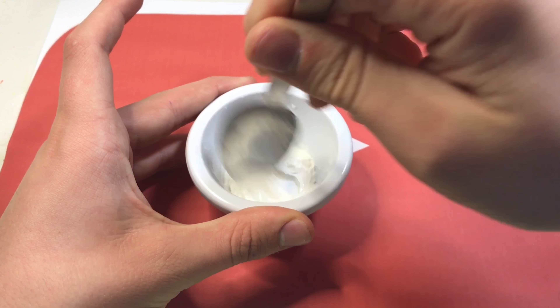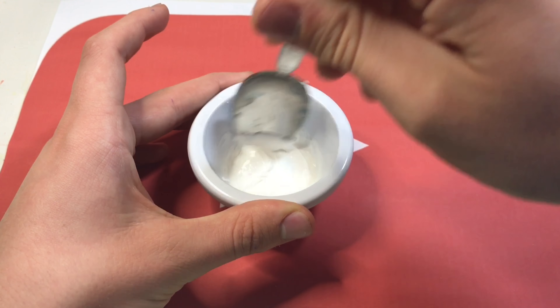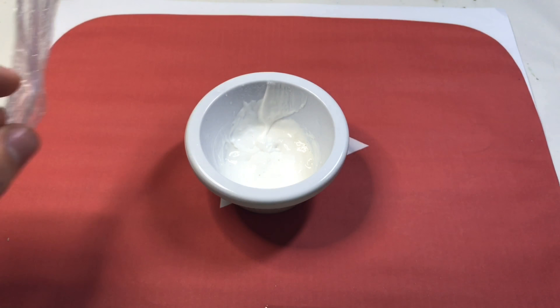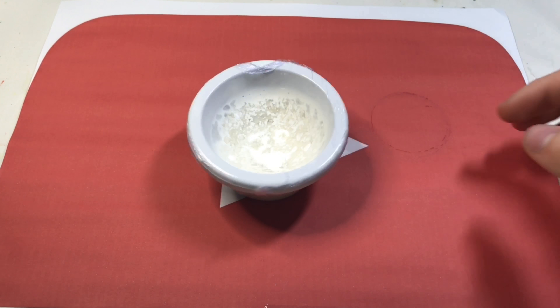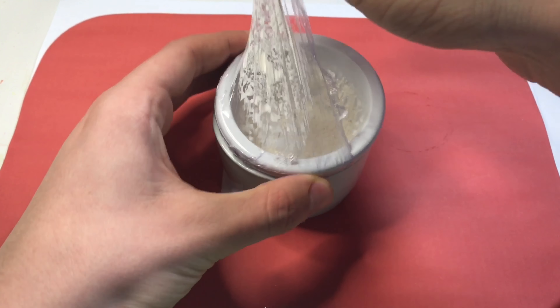I put a little bit so it was like 10 seconds. Now I'm just gonna stir this up with my spoon until everything is mixed all around. Make sure you don't get a lot on the sides — I made that mistake and it burnt the sides. Now what you're going to do is put it back in the microwave for another like 10 seconds, and then eventually your slime will get formed. I did burn my hands — I was so stupid. Now I'm just gonna remove the plastic thing.